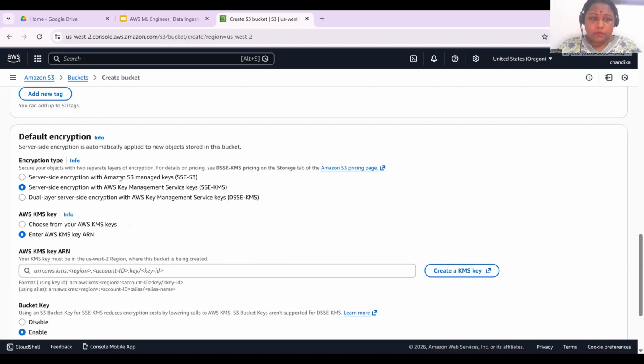But when it comes to AWS KMS key encryption, you need to create a key for the first time. If you already have one, then you can mention the ARN of the key. Same for dual-layer server-side encryption, because both options use AWS KMS keys.